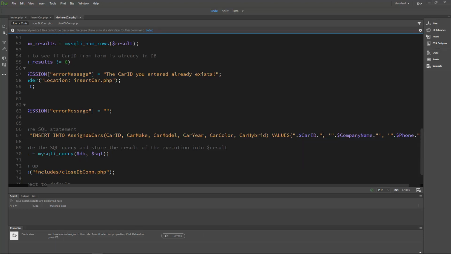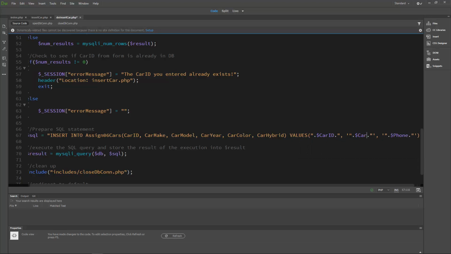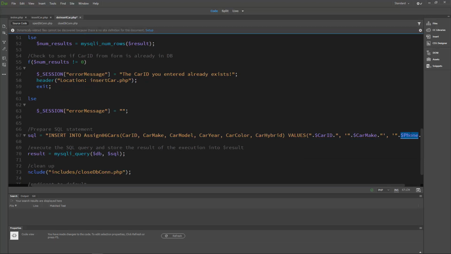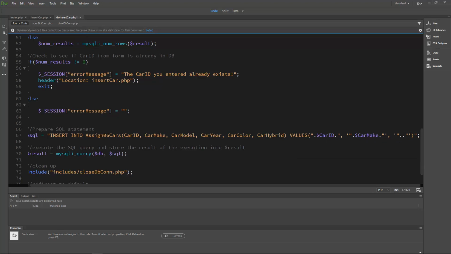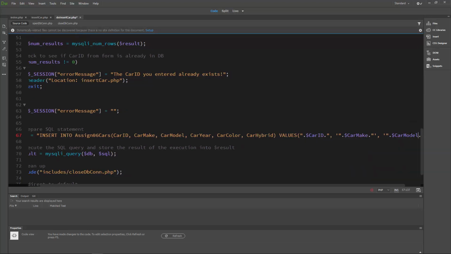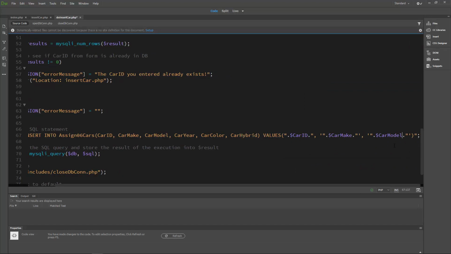Again, there's no single quotes. So here and here, there's no single quotes. This will become car make. This will become car model. And we need 3 more of them there.